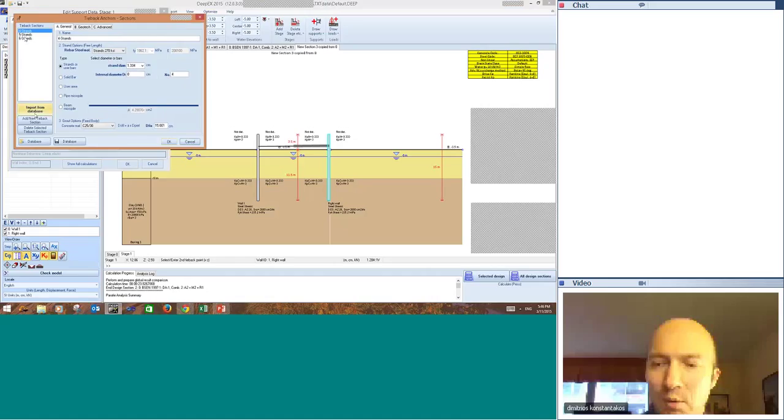Change the section, so I'm going to put a new solid bar, let's say grade 75, simple bar. We can put the number 18. We can also import from databases.